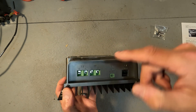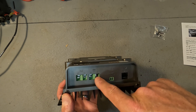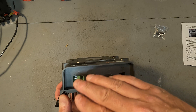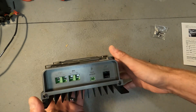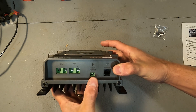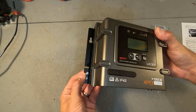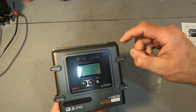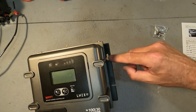On the bottom there are your connections for your solar panel, positive and negative, and then your connections for your battery, negative and positive. Keep in mind these are reversed, so don't go red, black, red, black — that will not be a correct configuration. There is also a spot for a temperature sensor and a spot for a remote, though this unit did not come with either — those are purchased separately. There's also a grounding spot, and on the back you have a nice sized metal heat sink with mounting points. The unit is made out of plastic but feels pretty durable.